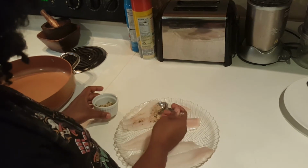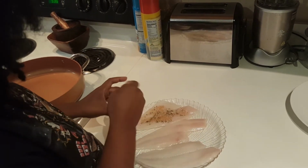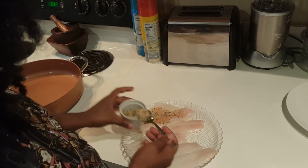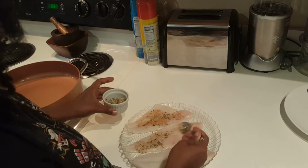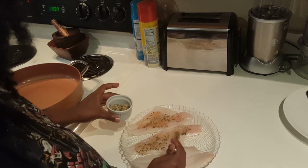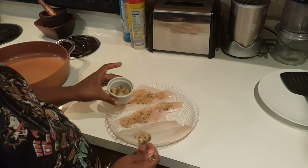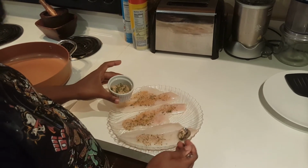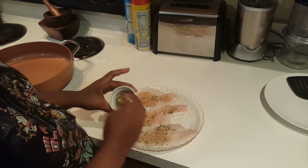Remember, I have equal parts of seasoning. So I have granulated onion, garlic, paprika, and some parsley in here as well. And then you add your salt and pepper to taste. In addition to that, with the bok choy earlier, if you wanted to add more soy sauce to it, go ahead. Feel free. Add more soy sauce.